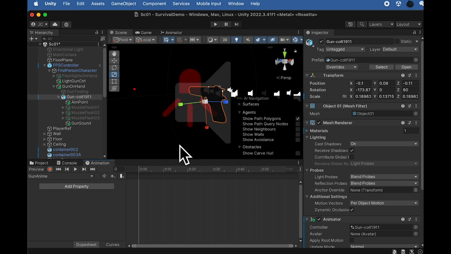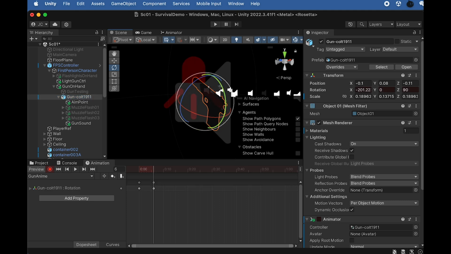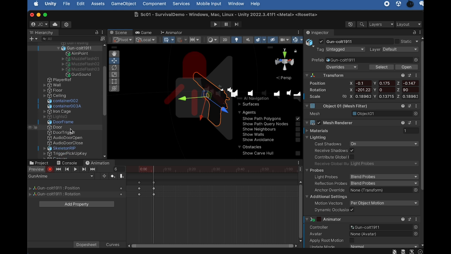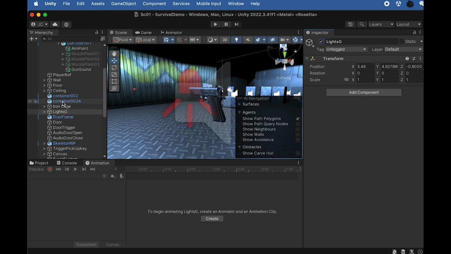Inside of the animation tab, we're gonna enable the keyframe. We're gonna go to frame 5 or 6, select it, and hit E key for rotation. We're gonna twist it, rotate it up, and W key to move it up. So this is the game view. Oh, nothing is showing because we have disabled the light group, right? So let's just enable it so we can see it better.